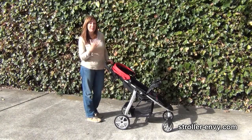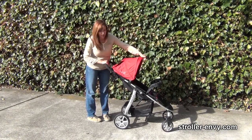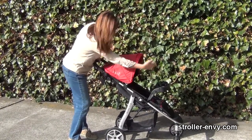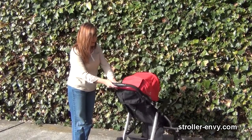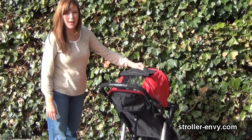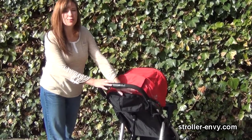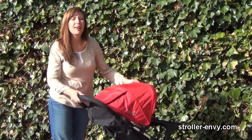Now let's talk about the one thing I'm a little disappointed in with the Spectra stroller — I'm disappointed in the canopy. It's got some good points and bad points, but it could be bigger. Strollers in this price point usually have at least one more panel of coverage. But here's something I do like: I really love this peekaboo window. It's black mesh, and there was no Velcro tear — it has a magnetic closure and I really love that. So keep up the good work with that window, but let's just add another panel to the sun canopy.